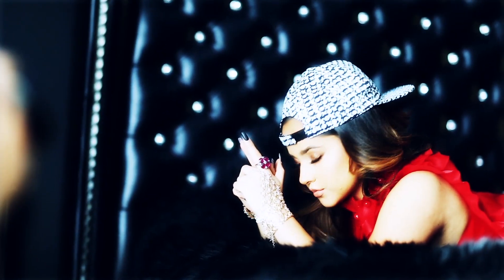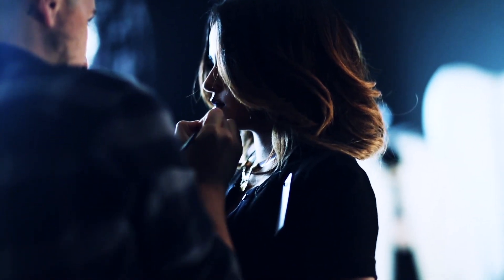My top three beauty product must-haves. I would say Clump Crush Mascara is definitely a must — it's by CoverGirl, it's a cute little green bottle. You can always find it in my purse. It's amazing for lashes, especially when you don't have really big lashes because it makes them pop. The second one would be the Lava Lip Gloss.